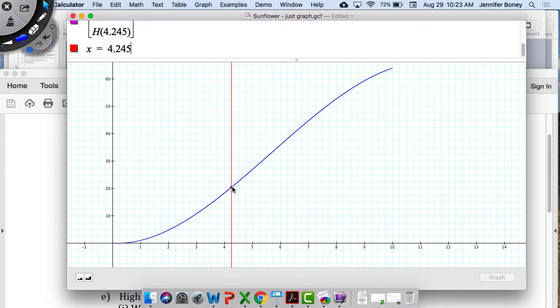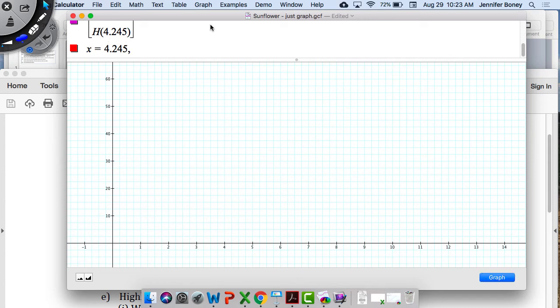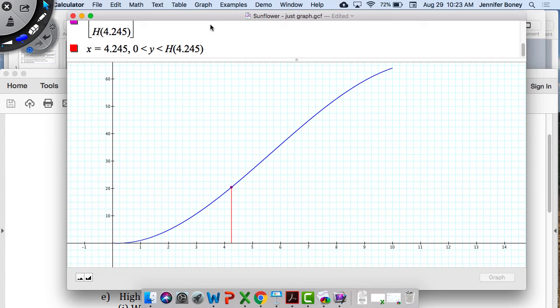Yeah, it looks like 20-ish something, but instead of 0 to 20, I'm going to use 0 through, well, I know what exactly that y value is. It's this h of 4.245. So I'm going to append on here my restriction. I want the y values only between 0 and the y value that's on the curve there. So I'm just going to use less than because it's easier. It'll look the same, but I want y between 0 and h of 4.245. I don't have to calculate out what h of 4.245 is. It means the height of the sunflower after 4.245 days. So just kind of highlighting this to point this out.